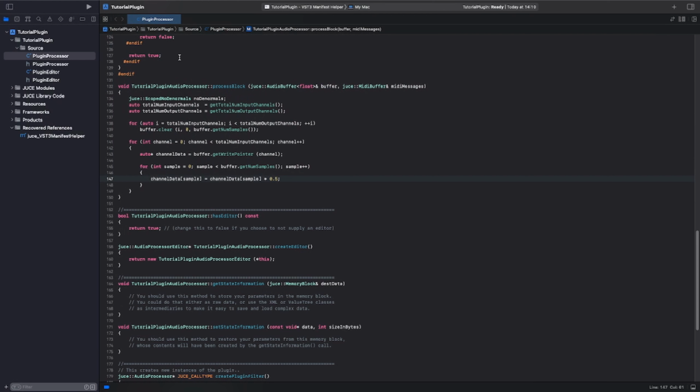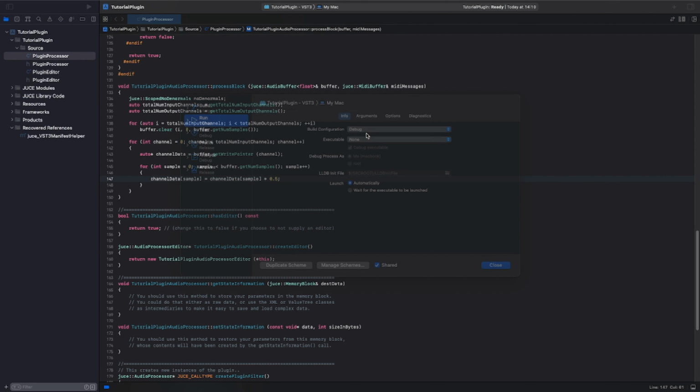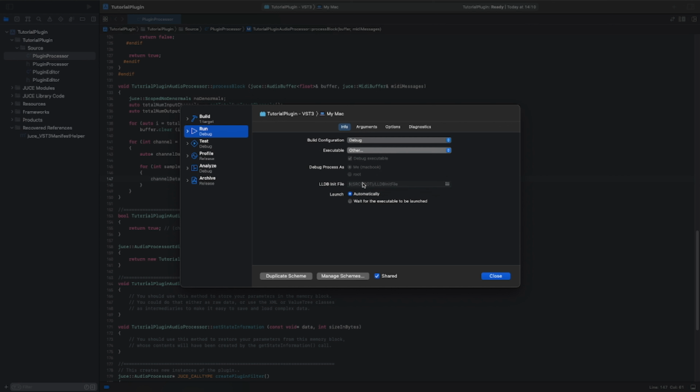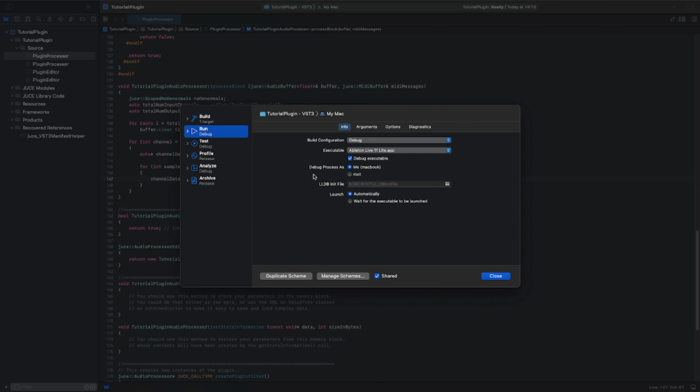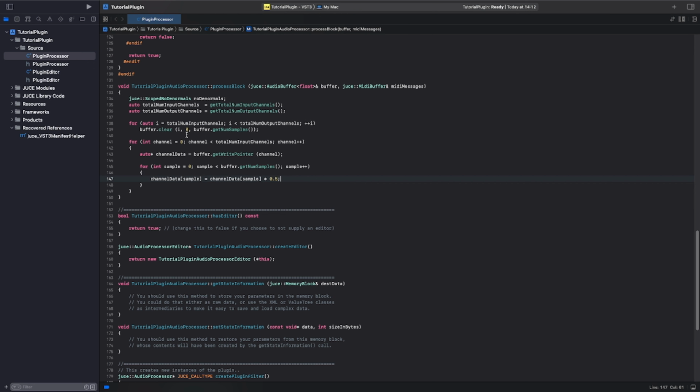So first you need to create a project in JUCE. I have already set one up, and then I have an export path selected. Then I just need to edit it and select Ableton as my DAW. So it's going to open right after I have exported the plugin. So now let's just start programming.